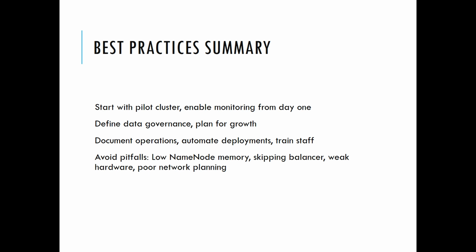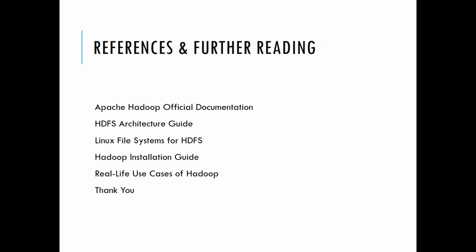Finally, avoid common pitfalls: underestimating name node memory needs, skipping regular balancer runs, using underpowered or unreliable hardware, and neglecting network planning. For further learning, please consult the Apache Hadoop official documentation, the HDFS architecture guide, articles on Linux file systems for HDFS, the detailed Hadoop installation guide, and papers on real-life use cases of Hadoop.